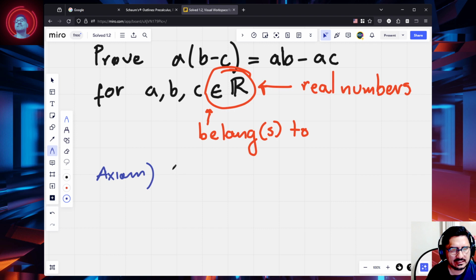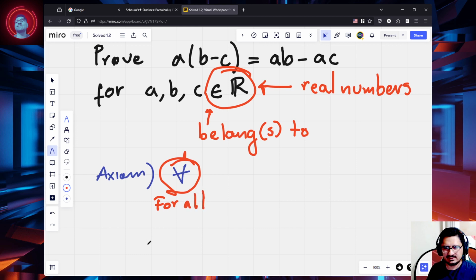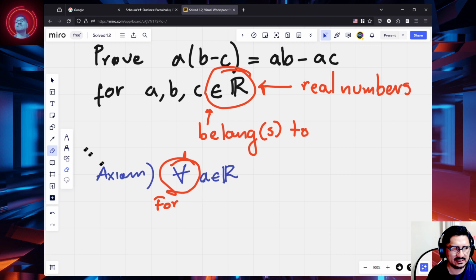Is that for every, well, indeed, let me use the notation again. This is quite a strong notation. This symbol that looks a little bit weird means for all. So it's a good idea to learn what each symbol means. We can just write for all, but in this case it means for all. Let me use real numbers again. So for all real numbers, for every, I think it's better to read this like for every.